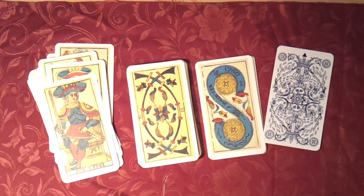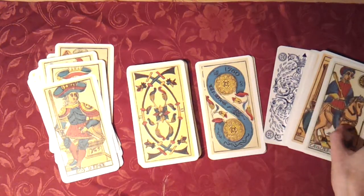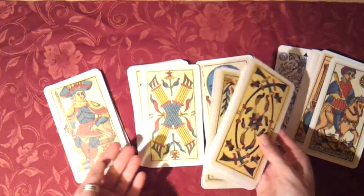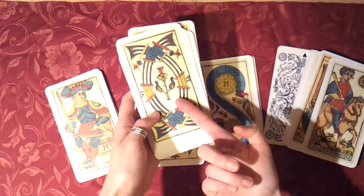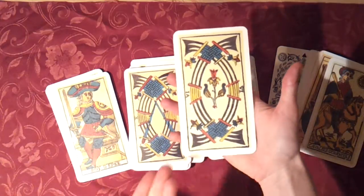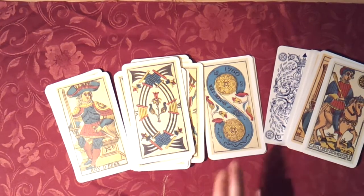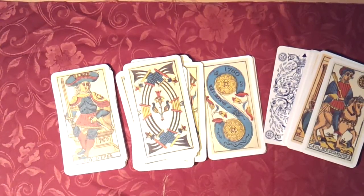I don't know. I love it. I always wanted a deck with more historic feel to it, but when I got it I was a little bit disappointed because of the minor arcana, because I didn't know it then. But now that I know the meanings, this is Six of Swords, I know what it means now, but back then I had no idea what this card is telling me. So it's not for beginners, definitely not for beginners, except for major arcana. But even that, you know what I'm talking about, I hope.